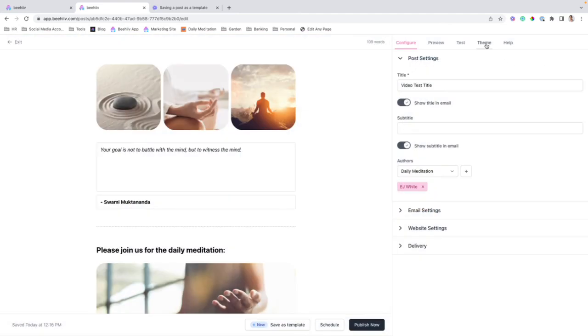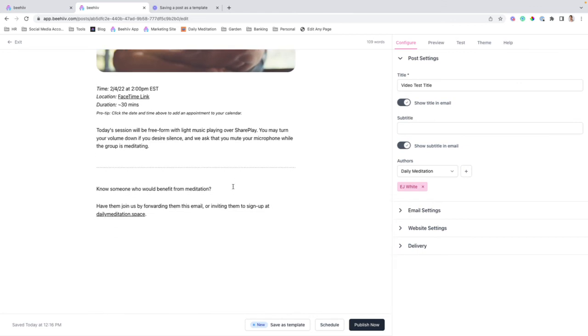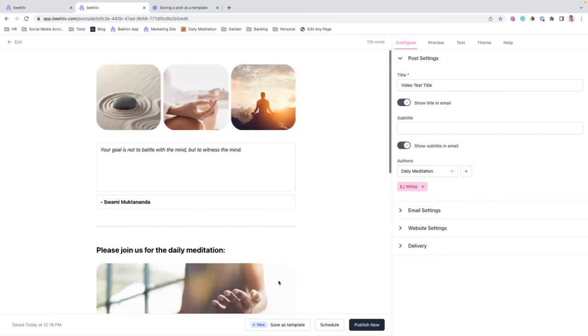In coordination with the theme, it'll make it so that your posts are able to be created very quickly. You can use your team to create these because they won't have to worry about creating unique content. You can pull in the template content so we can focus on writing and really perfecting that content and making it great.